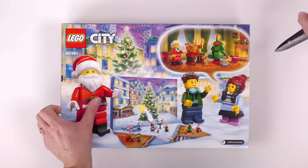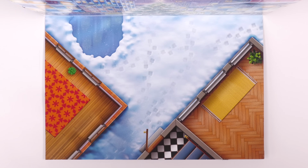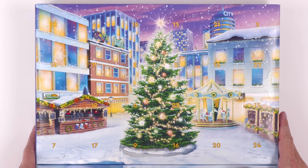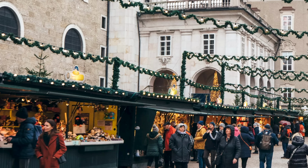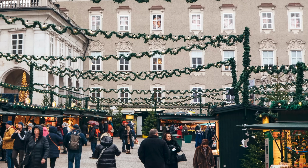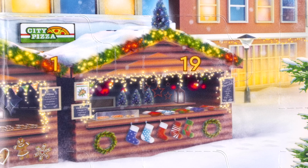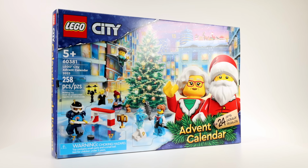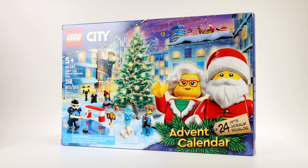The inside flap is kind of unusual. You've got this wintry frozen scene, and I love the minifigure footprints, and then we have these cutaway versions of houses or apartment blocks. Nice parquet flooring. The important bit with all the doors depicts some kind of Christmas market in LEGO City. You know, those places where you buy overpriced candy, undercooked hot dogs, and mulled wine that tastes like glue. At least we can escape to City Pizza to get a slice and hopefully a pint of IPA. As a perennially poor performer, I have low expectations for LEGO City, but we might just be surprised this year.